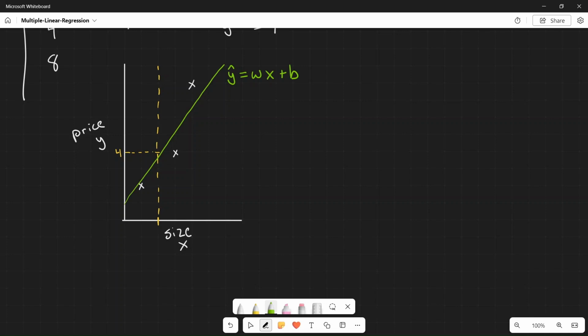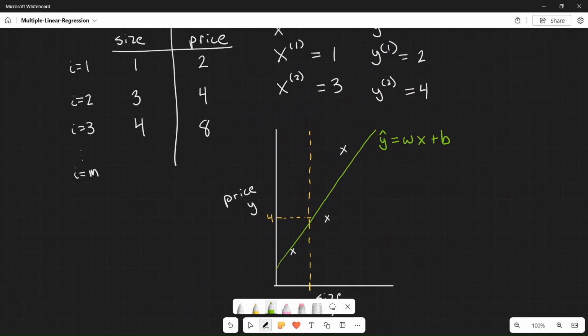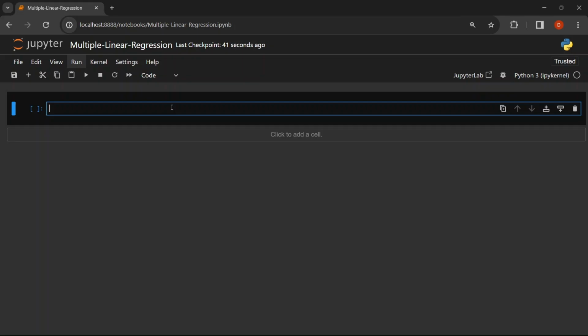But now that we have this example data and this line plotted, let's go ahead and code that up in Python. Alright, so I just opened up a blank Jupyter notebook, and if you're unfamiliar with how to set one of these up, I would recommend finding some tutorial online. There's a ton of tutorials out there, and once you do, I have a few packages installed. I'm going to be using NumPy, scikit-learn, and matplotlib, so I'm actually going to go ahead and import those right now.